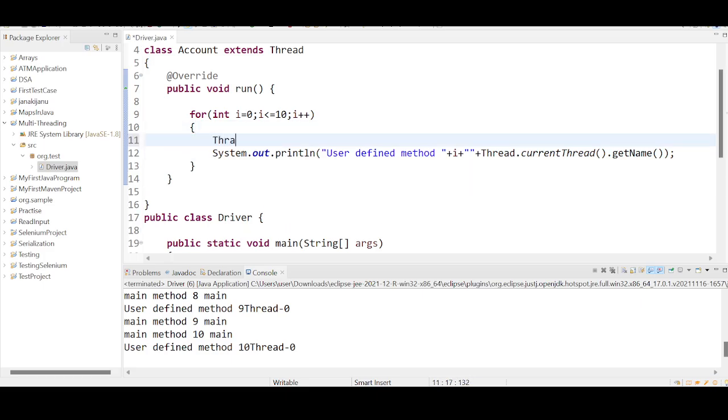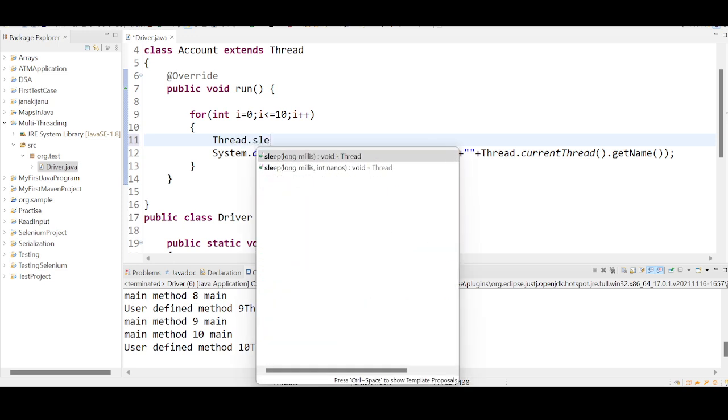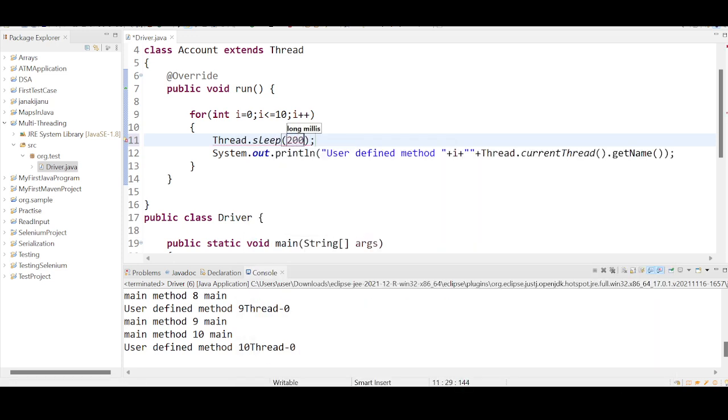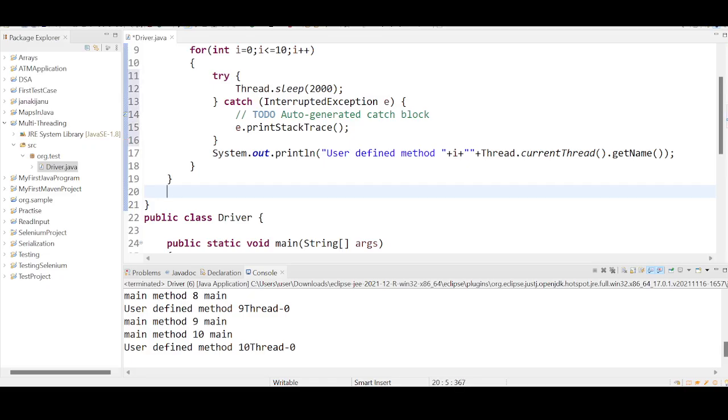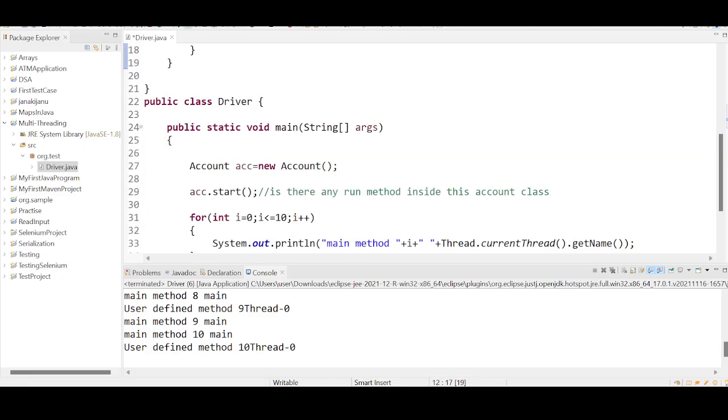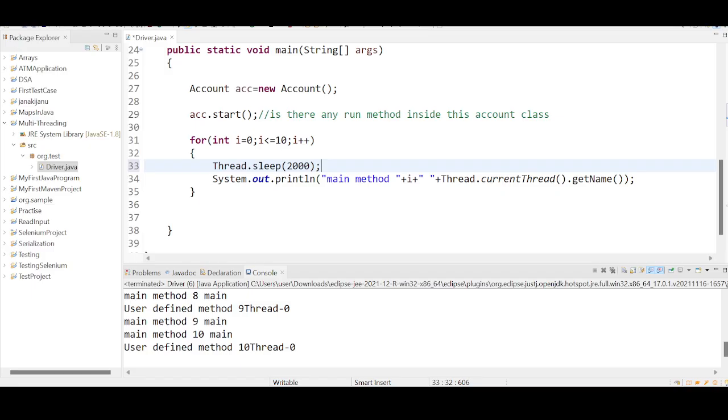Let me place something like Thread.sleep, 2000 milliseconds here, and also place 2000 milliseconds.